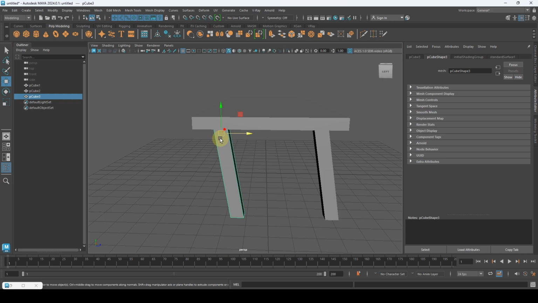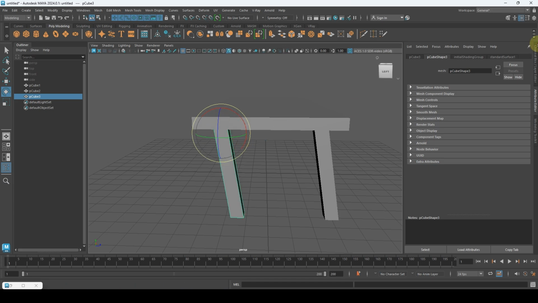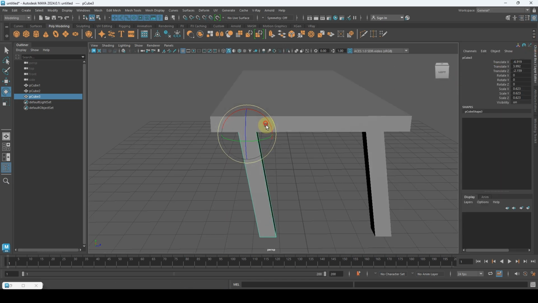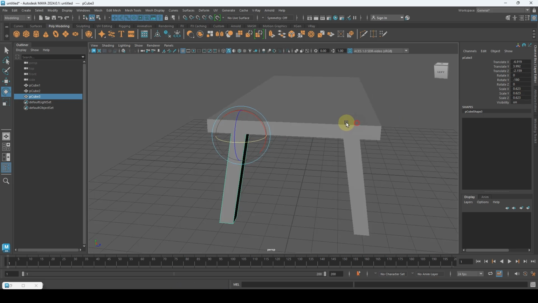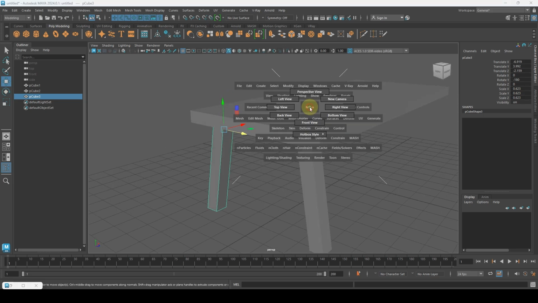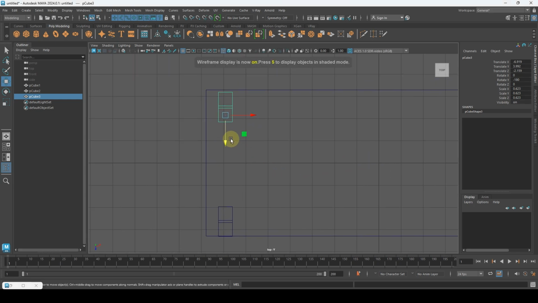To rotate, I will hold down my E key, left click, hold it, and turn on discrete rotate. If we turn on discrete rotate, we can see whenever we rotate, it gives us a perfect degree, a round figure, without the decimals and dots. So this is good. Let's go to top view, hold spacebar, left click, Maya goes to top view, click number 4, so we can check and make sure they are both here.